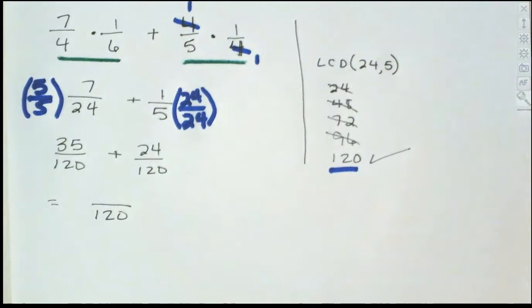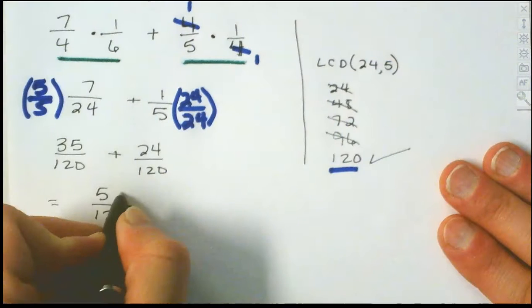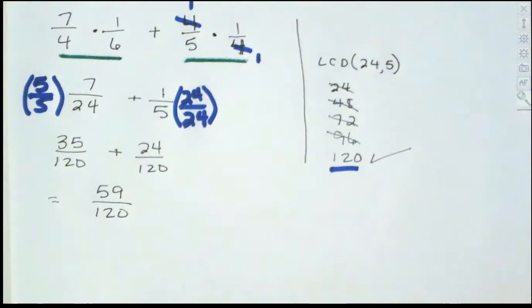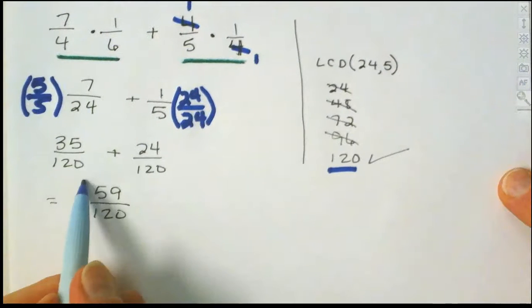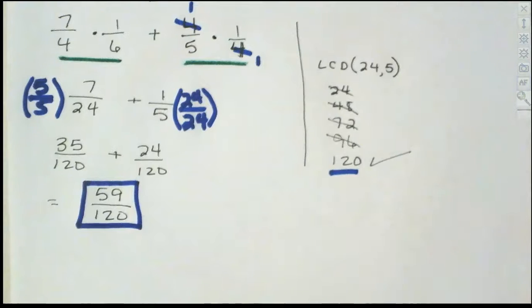And then we've got 35 and 24. We can add those together. Okay, when we add those together, that's going to give you then your 59. We need to make sure we can't reduce. I don't think it'll reduce at all, because 3 won't go into either one of them. Yep, 3 is not going to go into that 59. Nothing else is in common. So that's going to be your final answer, which is 59 over 120.